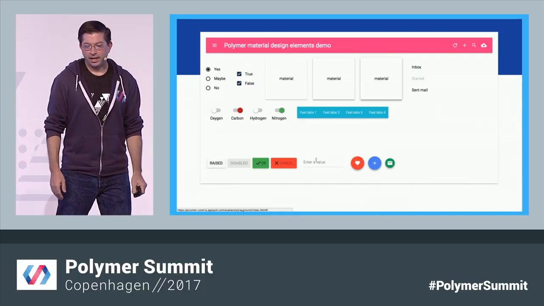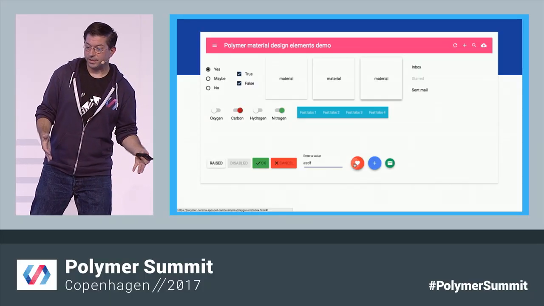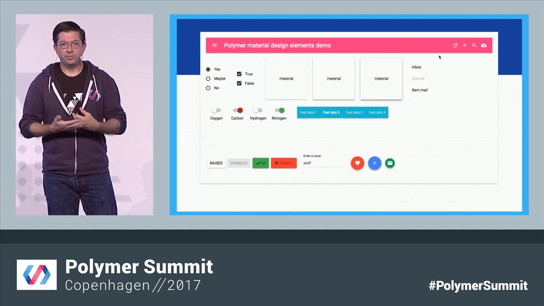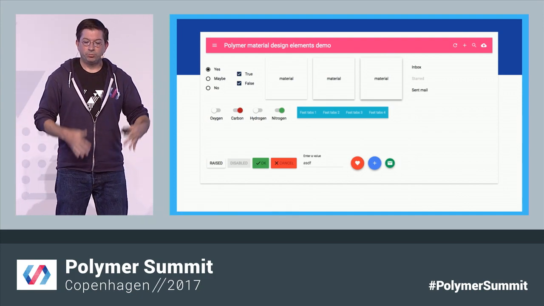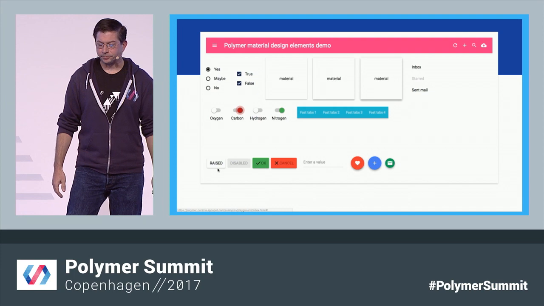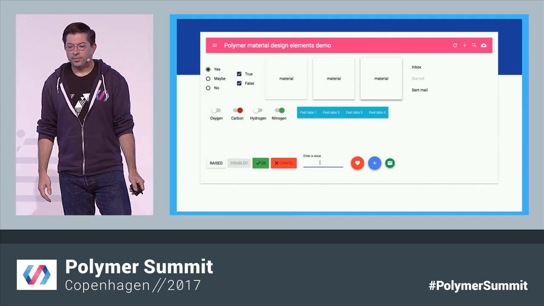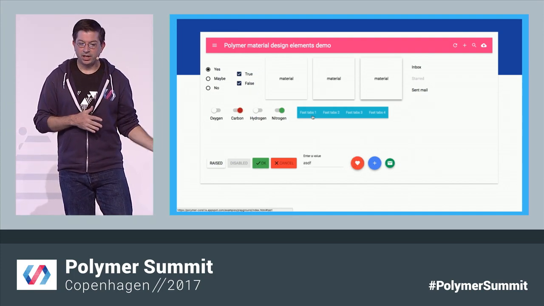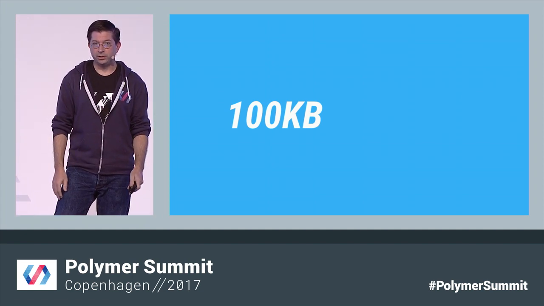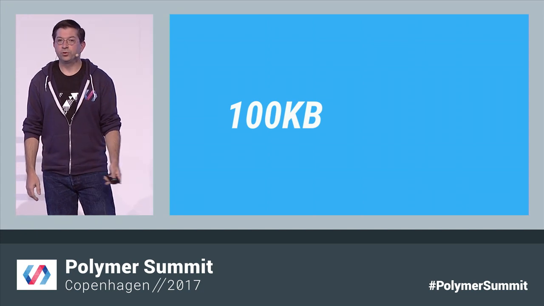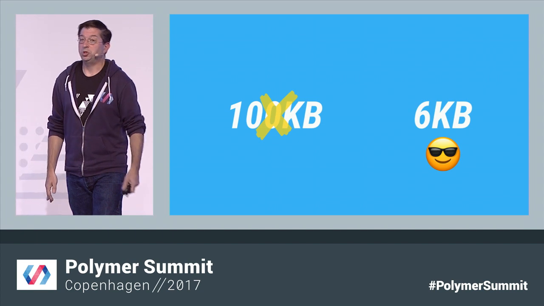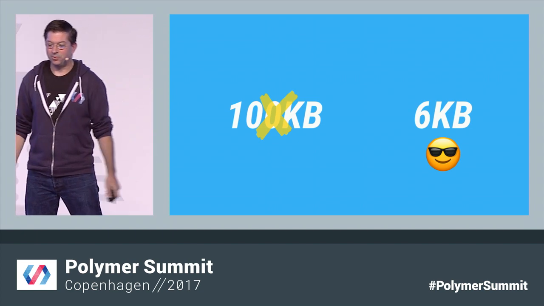And this actually is not it. This is a new version that we've been prototyping with some elements made sort of along the same lines as that simple input element. You can see that there's some missing stuff yet. It's not all there. But the old version was built with hybrid elements. And it's actually a lot of code. You know, it's bringing along all that Polymer 1 legacy API, and it's more than 100K. The new version so far, again, not done, is just 6K. So that's actually a ton better, and we're really happy with that.